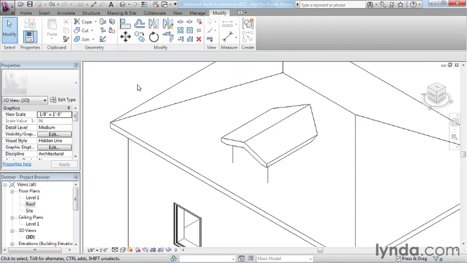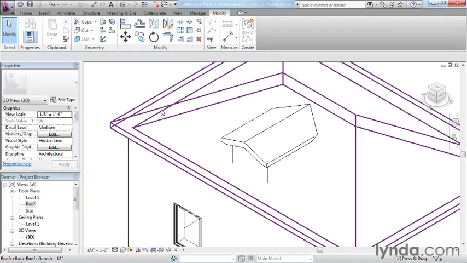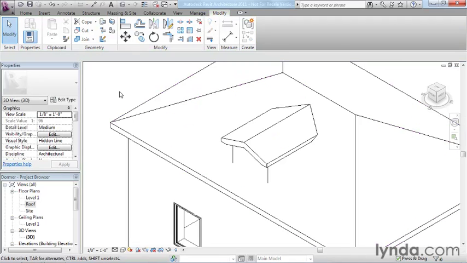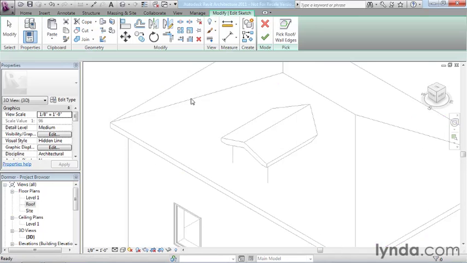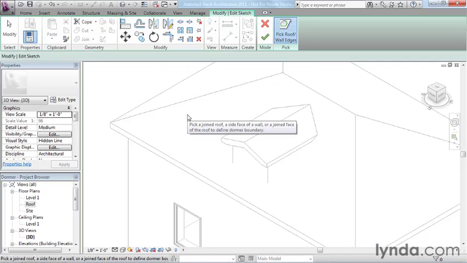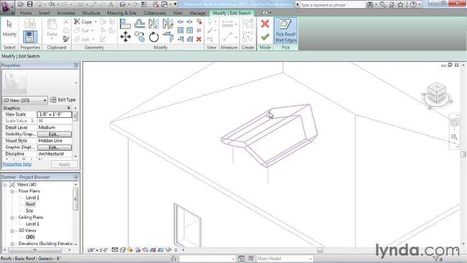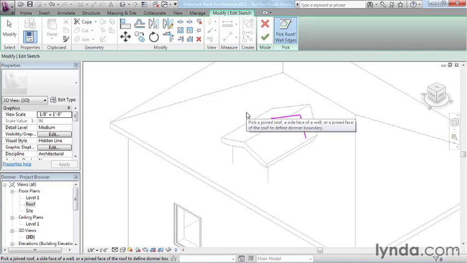The next step that I need to do is actually cut the hole in the roof right now, because you'll see that there's no hole here in the roof. So that's going to be the dormer opening. So we'll go to the Home tab, we'll click on Dormer. The first thing that it'll ask me to do is to select the roof that I want to actually cut, and that's going to be this roof right here. That puts me in sketch mode, and then I can begin selecting the objects that I want to generate the sketch from. So I'm going to select the roof, and then the walls that make up my dormer, like so.